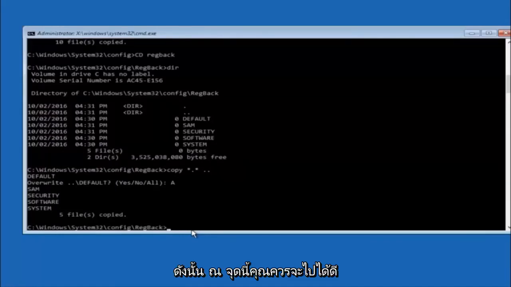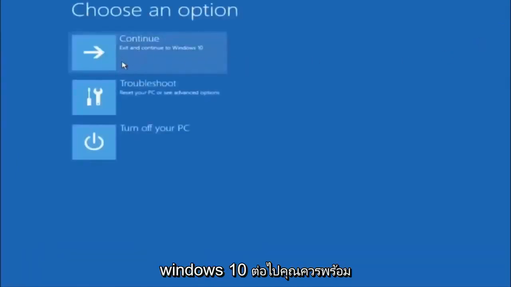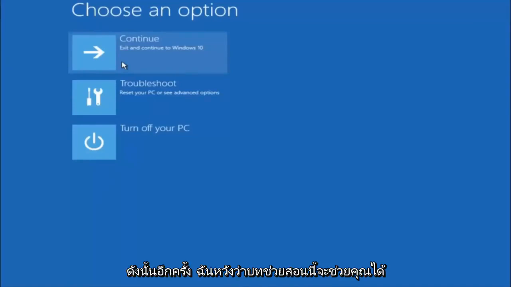At this point, you should be good to go. You can close out of the command prompt window, and if you accidentally continue to Windows 10, you should be all set. So I hope one of these 3 or 4 different methods we went through in this tutorial helped you guys out. Again, I'm not sure if you guys heard me earlier, but try to go back into your safe mode if possible and uninstall any programs you know might be conflicting with the Windows startup if you can get into safe mode. So just keep that in mind. Something very simple like that could be blocking up everything.